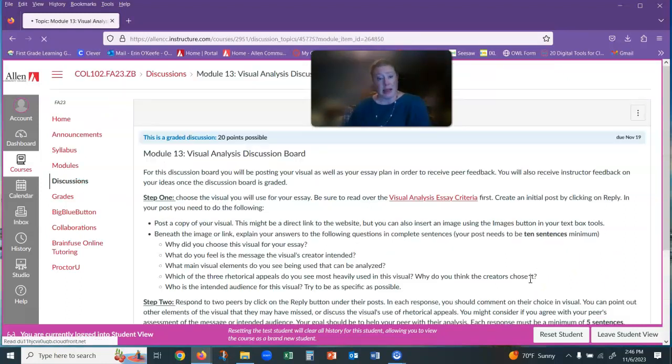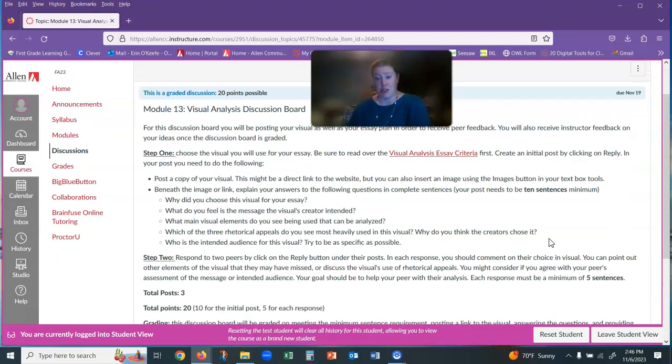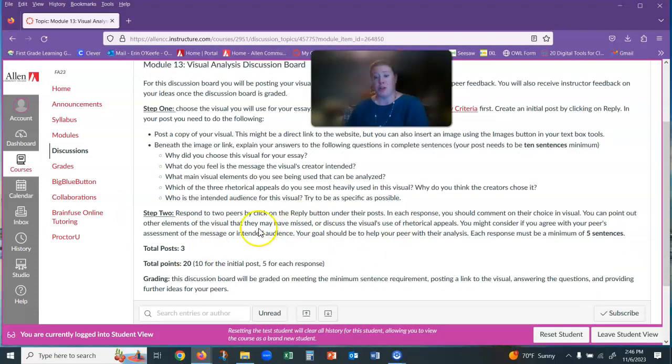So that's the essay. And what you're doing in this unit then is just a simple discussion board. We don't have time for a rough draft and a peer edit. So instead, you're going to post your visual on the discussion board and answer a few questions about it. There are 5 questions, a couple of sentences each, and then you respond to 2 peers with some of your opinions.